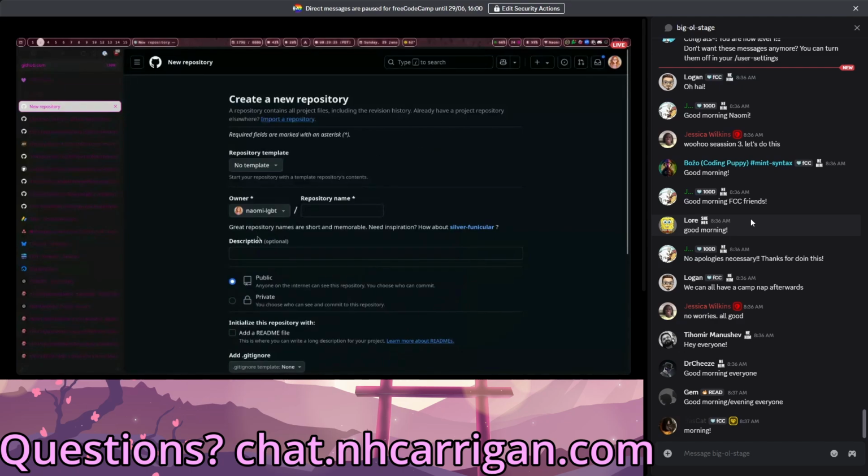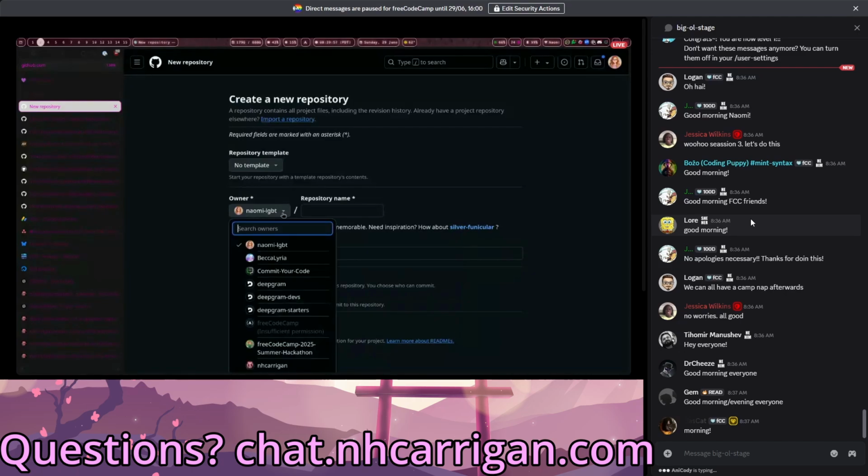Our next choice is to define the owner. Now, the owner is essentially where you want your repository to live. You can, by default, pick your own user account, so this could just be my repository.